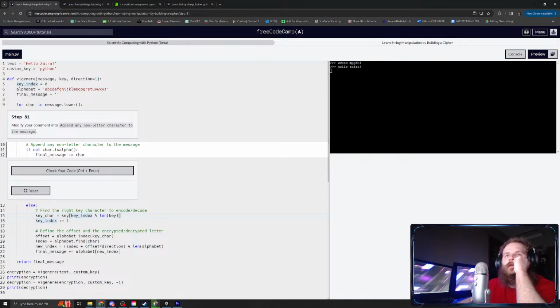This is like messing with the position and then key, but just trying to understand. Key character equals key.